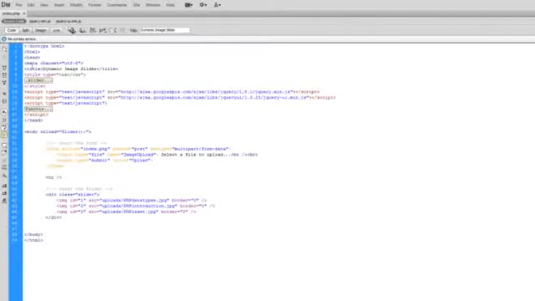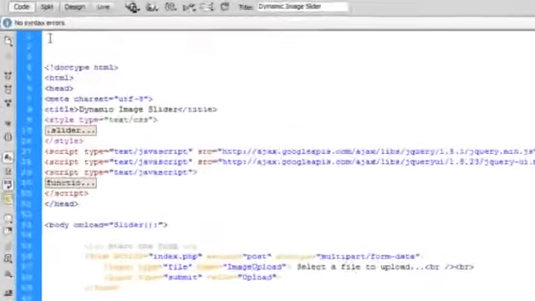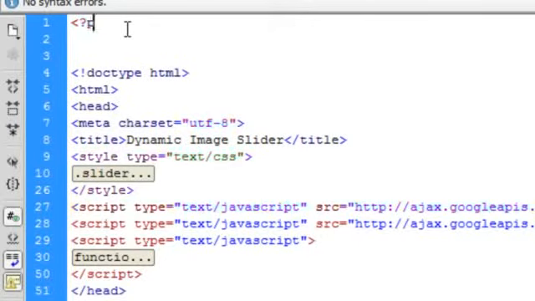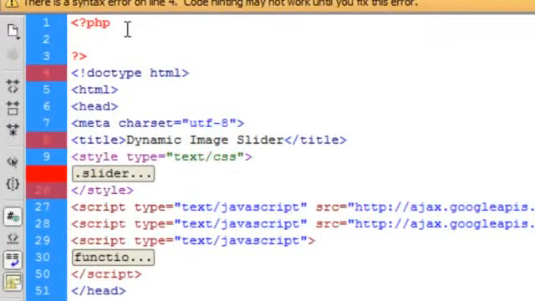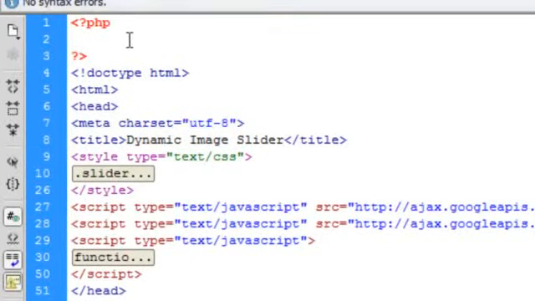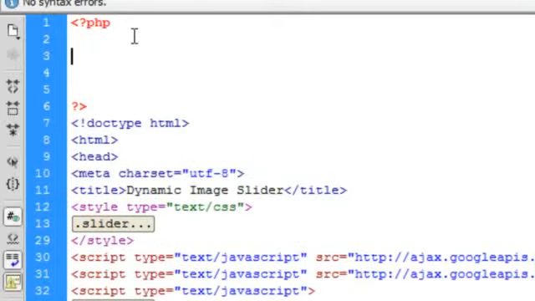So let's make that nothing something and go back into Dreamweaver, and we're going to go right to the top of the document and open the PHP tag and close the PHP tag. Now this is where we're going to make sure that something is first sent to the PHP, and second we're going to handle that data, upload the file, and yeah.